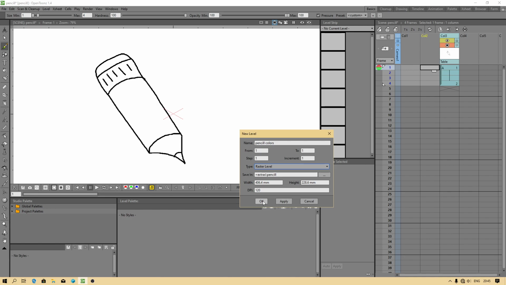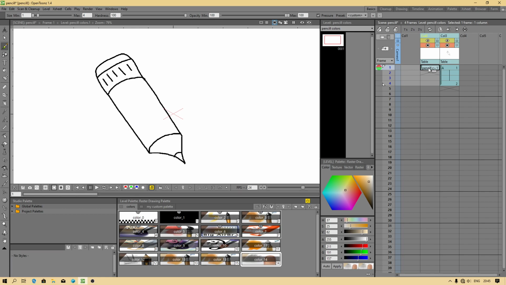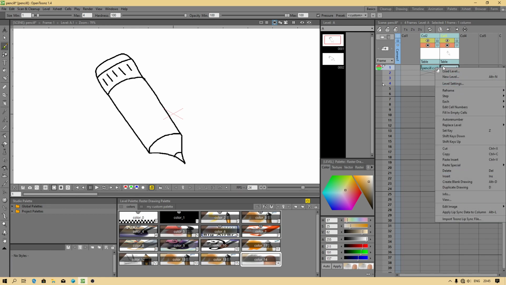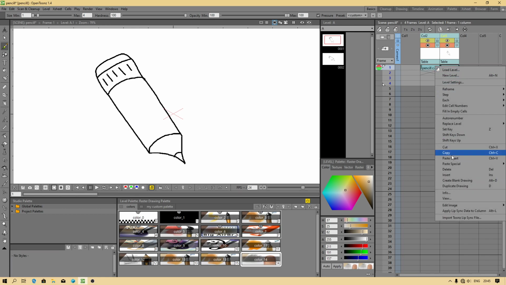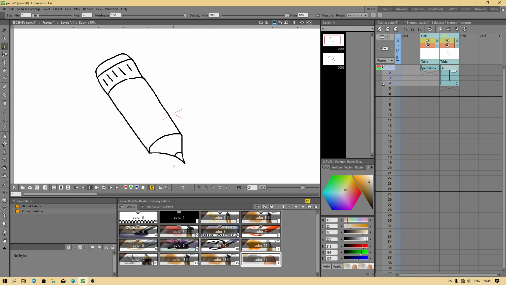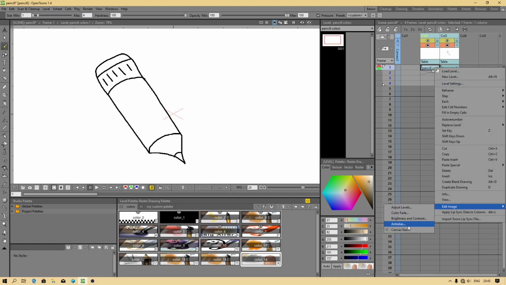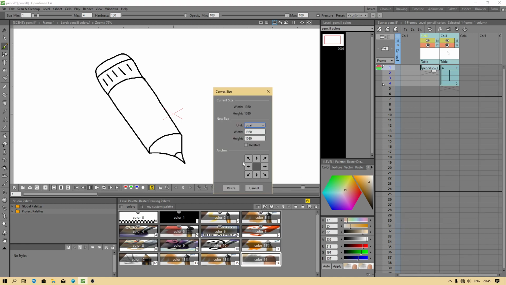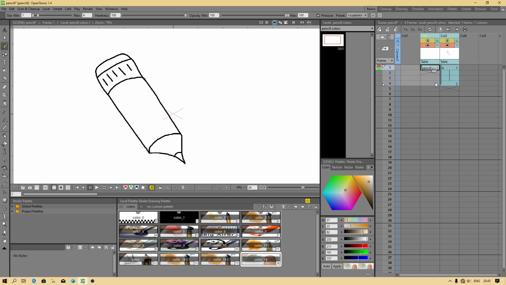Also, you can adjust, because it is very important. I forgot to talk about this. When you click by right mouse button, edit image, make sure you add the proper canvas size, because it will be out of range. You have to add the proper canvas size. Actually, everything seems to be okay.